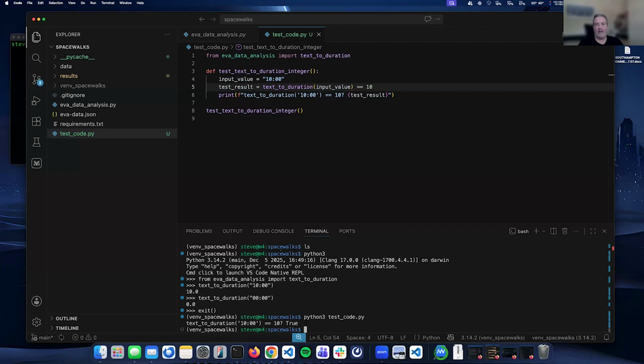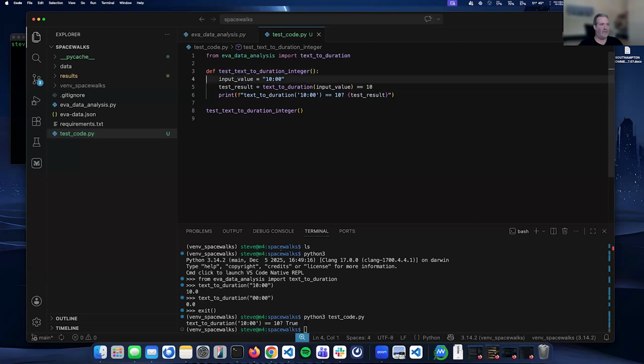So we need to ensure that our code raises an error if the function's output does not match the expected output. We can do that using Python's assert statement. The assert statement in Python checks whether a condition is true or false. If the statement is true, assert does not return a value and the code continues to run. It doesn't do anything other than allow the code to run. However, if the statement is false, we get an error, an assertion error. So let's rewrite this test to use assert.